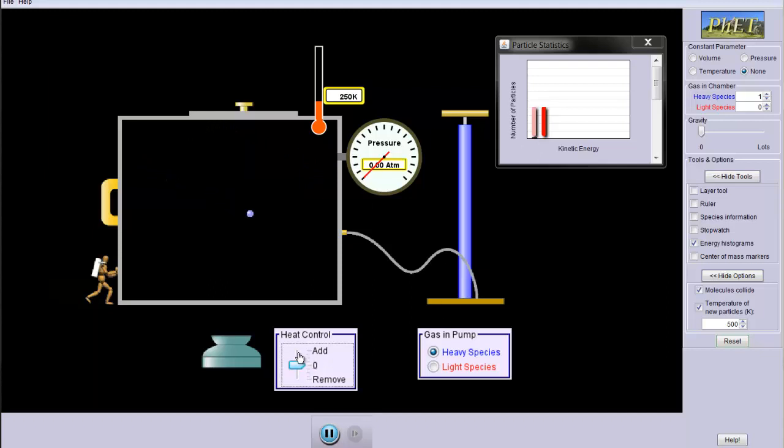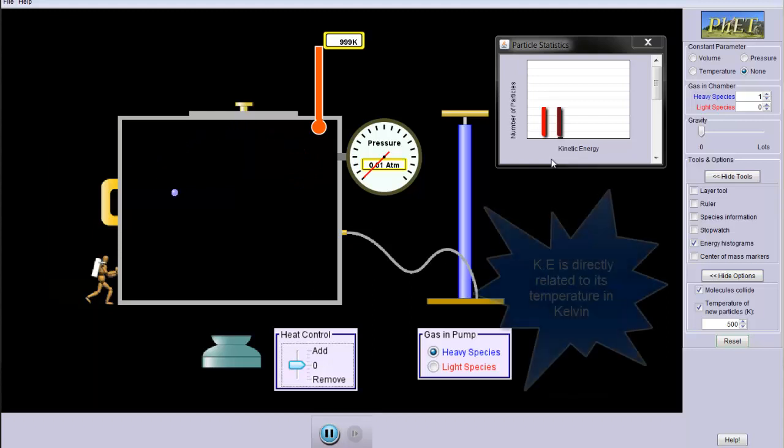Let's bring it back up to 500 and then increase it to 1000. So there's roughly 500. There's 500 Kelvin, where we basically started. Let's see what happens now when we bring it up to 1000 Kelvin. So we're at 980. And there's just a little over 1000, that's close enough. There's 1000 Kelvin. And we can see that we went from 500 up to 1000. We've doubled our kinetic energy. So the kinetic energy of a gas is directly proportional to its temperature.